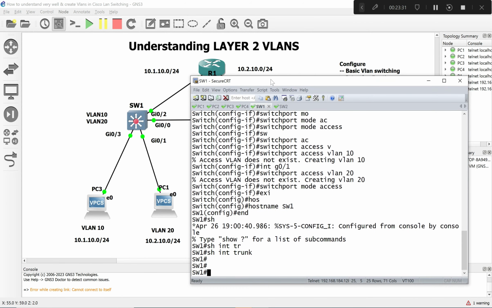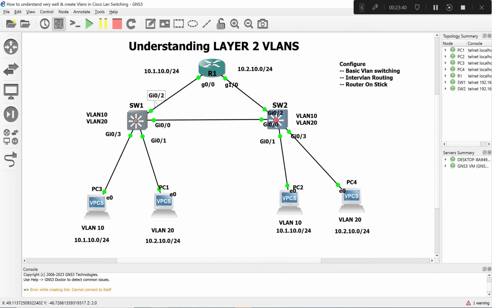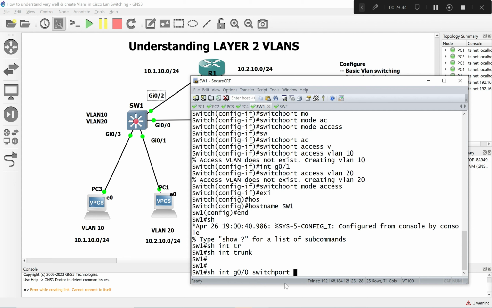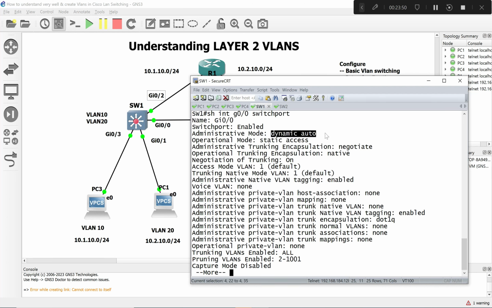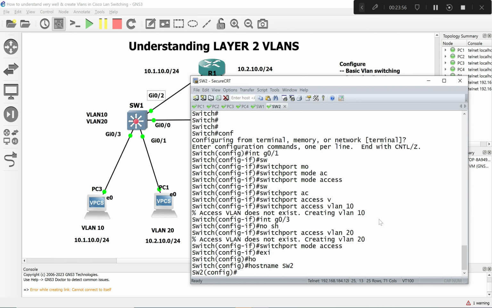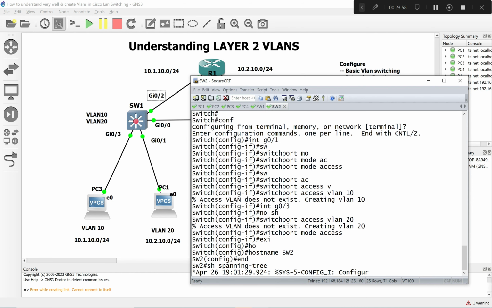So as we said before, when we say show interface gigabyte 0/0, because this is the gigabyte link on switch 1, here is what it tells you: dynamic auto. So dynamic auto is on this side, and switch 2 is dynamic auto as well.